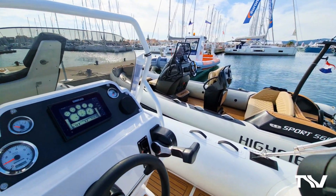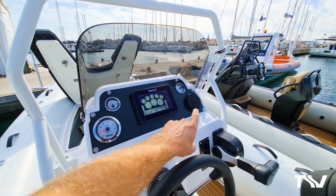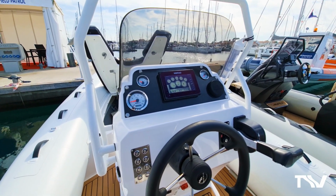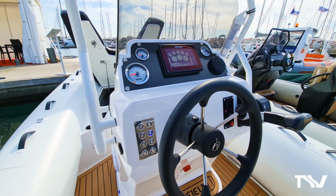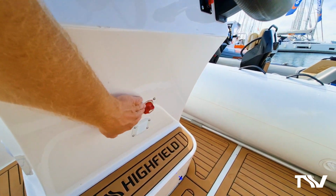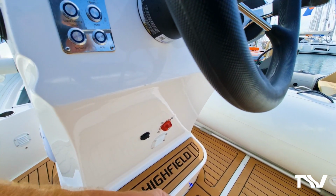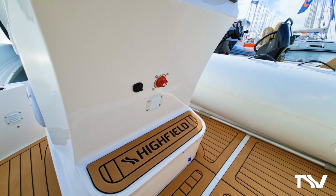It's beautiful. Console, functional, really nice. Obviously Honda gauges here. This has a Boss stereo system in it and a Simrad plotter. You can fit up to 12 inches in there, so it's actually a really useful space. Really useful place if you want to put a single plotter unit in there. Our brushed switch panel, as you get with every Highfield Sport range. USB charging sockets here, really important these days. 12-volt socket down here, battery switch out the way so they don't impinge your view of this beautiful boat, but really easily accessible for the driver. So if there's an issue that needs access to that battery switch really quickly, not a problem at all. You can see our LED deck lights down here.